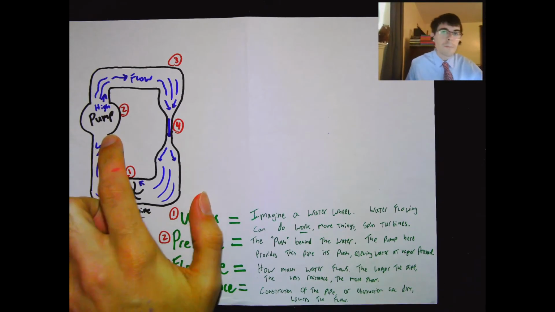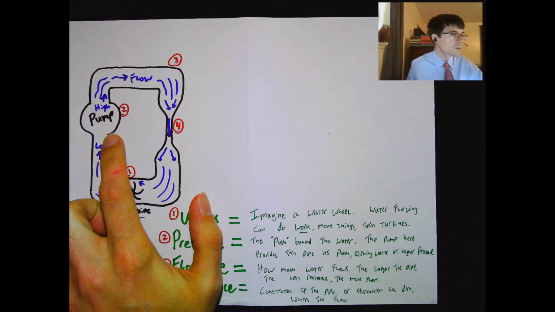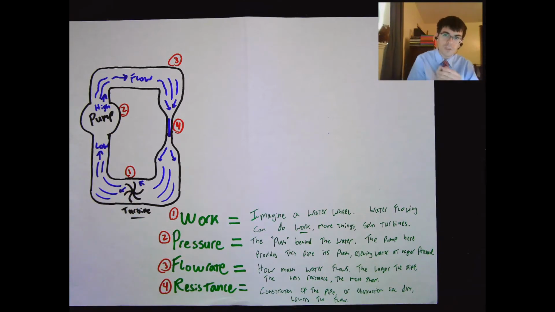Another thing is that there's a pump inside this closed water circuit, and that pump is forcing the water ahead of it, right? It's kind of doing the opposite of a turbine. Rather than allowing the water to move it, it is moving the water. You've probably seen pumps before as well. For instance, in a basement that floods, you might have a sump pump that pushes water up and out of the basement, right?